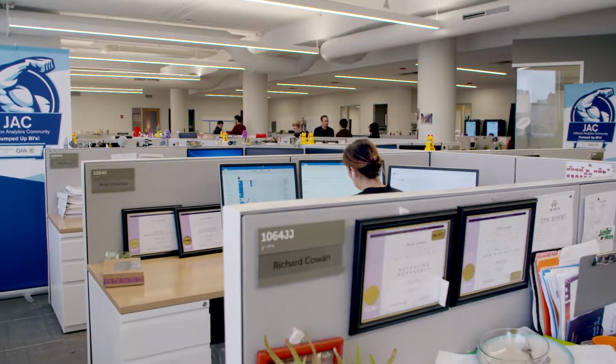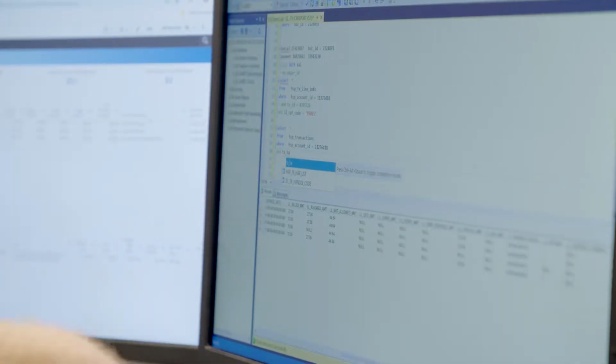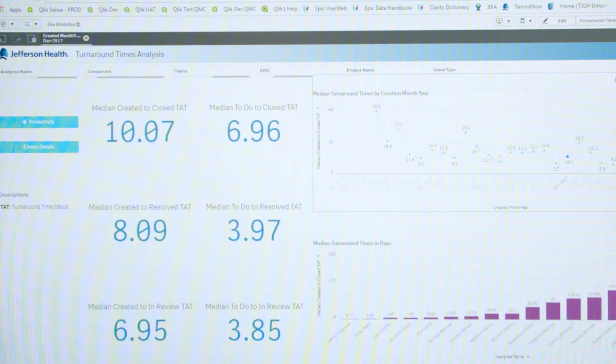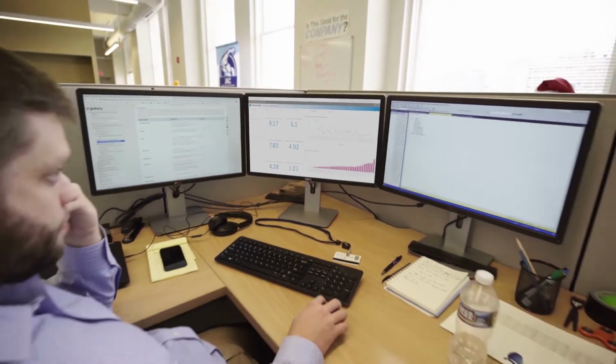We have around 90 Qlik Sense applications focused on Epic healthcare data. We are now starting to also get into more of the enterprise as a whole to ensure that we're measuring things across all of our 4 divisions. With Qlik, they have visualizations and multiple tables within one sheet that can tell them the whole story without having to run multiple reports. It's been a great experience learning Qlik.